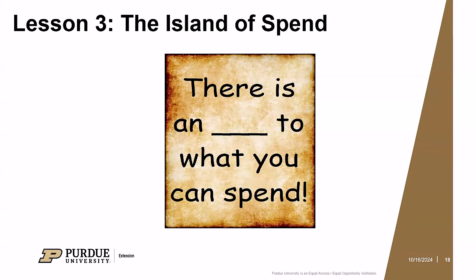So what was the message from lesson 1? Oh yeah, the more you learn, the more you earn. Right. So what does that mean? You stay in school. Lesson 2, every payday, and they've learned what payday is. So it can mean when you get your allowance. It can mean if someone gives you a gift of money, if you don't get a regular allowance. But anyway, we help to reinforce those lessons. And then we get to the island of spend, which is always the kids' favorite lesson. They love the island of spending because they like to spend.